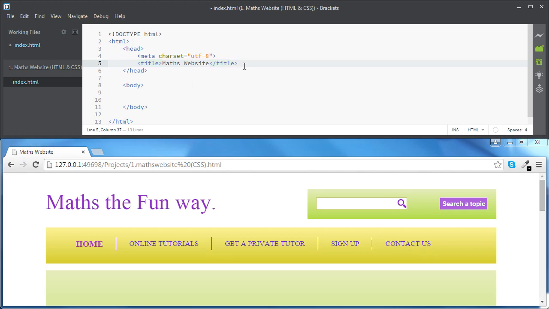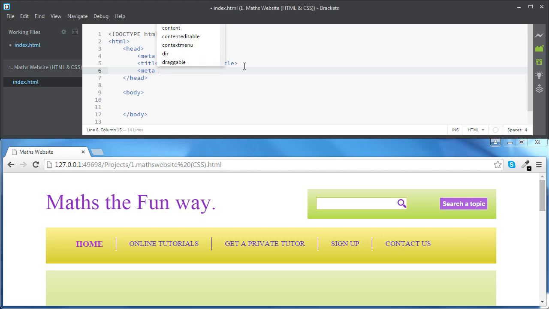Then we are going to add a viewport meta element. Inside the meta tag, we're going to place a name for the meta element, which is going to be viewport. And then inside the content attribute, we are going to place a few properties. First, we're going to set the width to the device width.